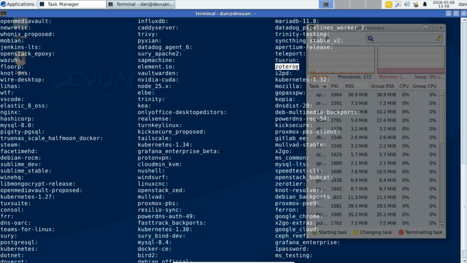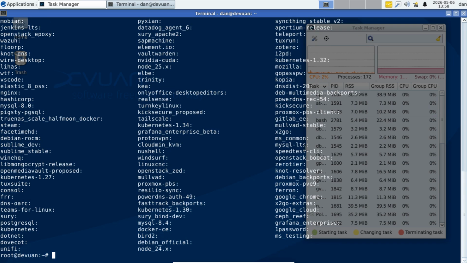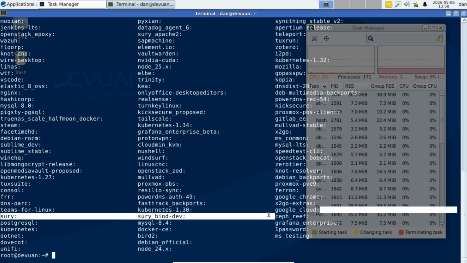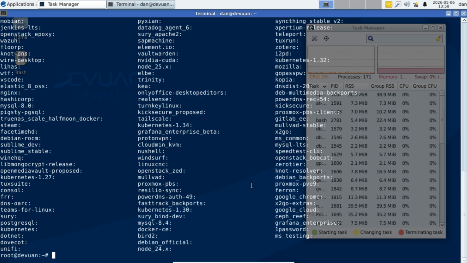Zotero might be some wiki or Notion app, Mozilla, Deb Multimedia, backports, and then Debian backports. This is nice. So you can easily add the Debian backports as well with this one. So Google Chrome is here, Google Cloud, and that's it.